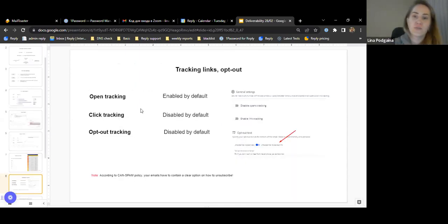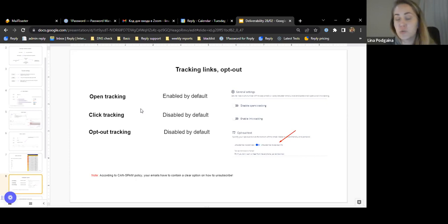And let's get to the tracking links. Joshua has already started to talk about them, but I'll continue. In Reply, there is an option to use open, click and opt-out tracking. Open and click tracking you will be able to enable or disable in the settings of your segments.